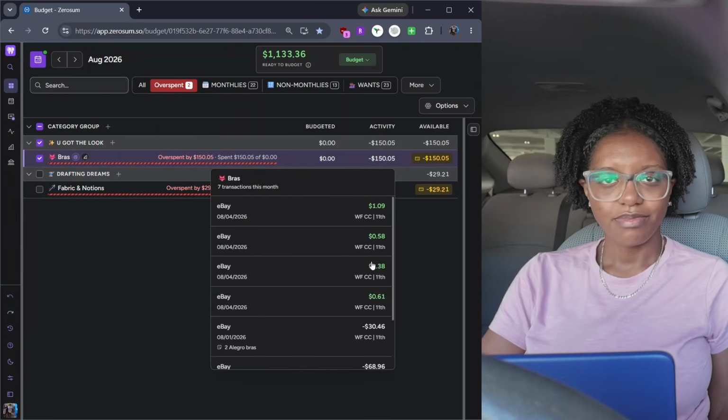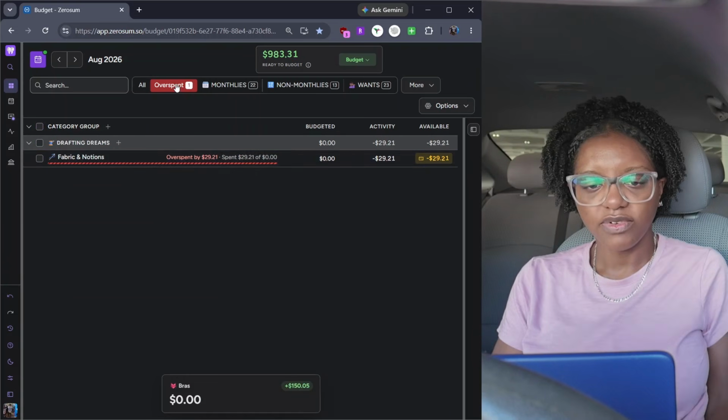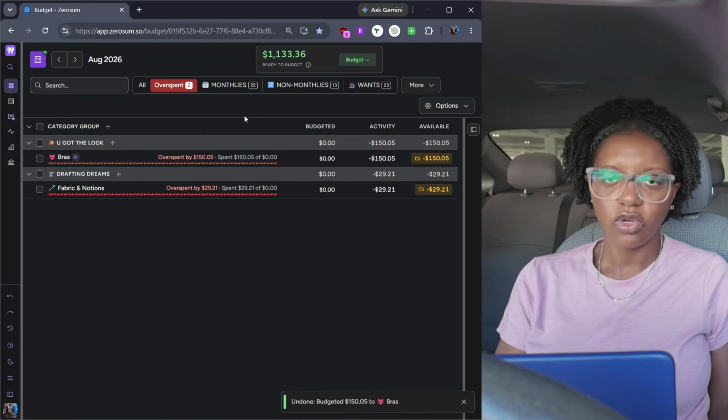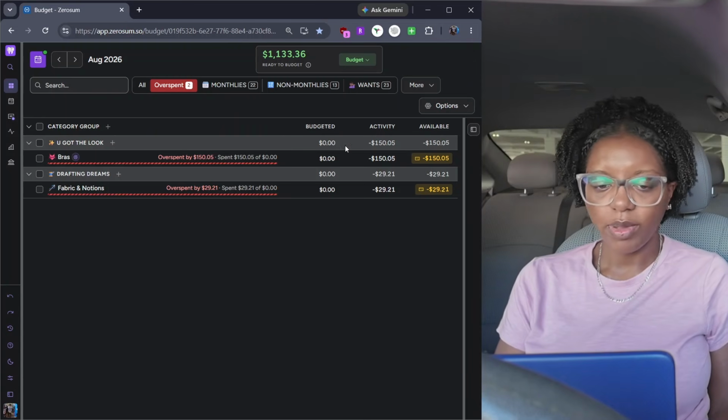eBay had a thing I'm always talking about on Wells Fargo where they give you some money back. And I guess it was, I don't know, 3%, whatever. So I got all this money back, but let's cover that. No, wait, I said I wasn't going to cover that. Whoops. Since the money is not fully in, I don't know what's going to be out. You know what I mean? I don't want to cover it and then have a balance and then go back in there.